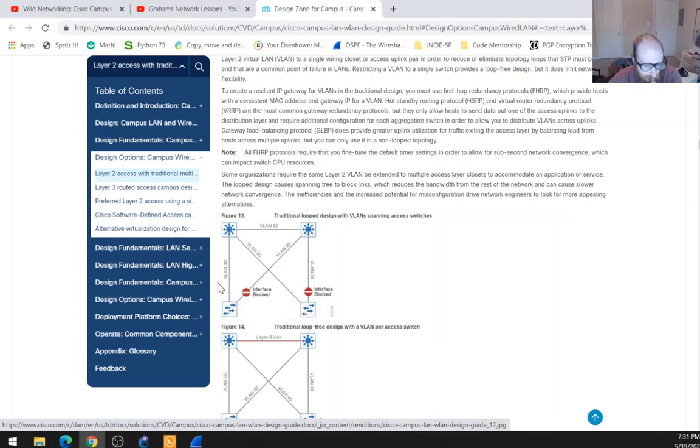When you shut this down, it'll change the cost, because the root bridge, let's say this is the root bridge, sends down costs of all the links. So there's going to be a different cost when this goes down, and this one will be unblocked.